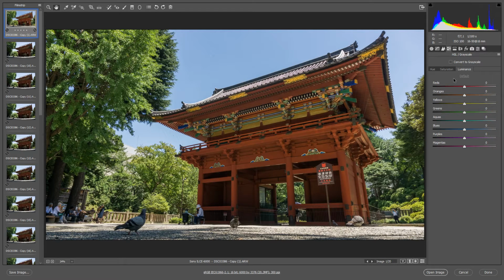So here are again sliders for all colors, and this time they will only affect the brightness of a color. Let me show you by sliding the red over here, and it gets darker, but not very much. But that's because the color of the temple gate is not a pure red, there's also orange mixed in it. I will make it a bit brighter, and maybe also a tiny bit of orange. And again, just play around with those, sliding them to the left and right.